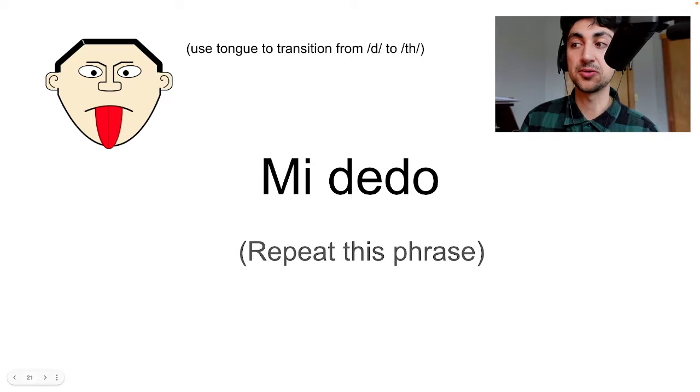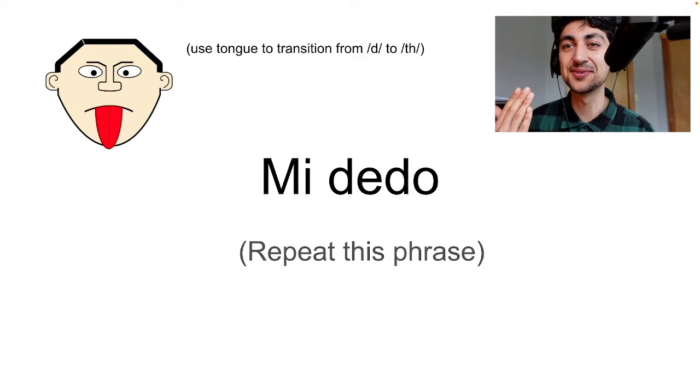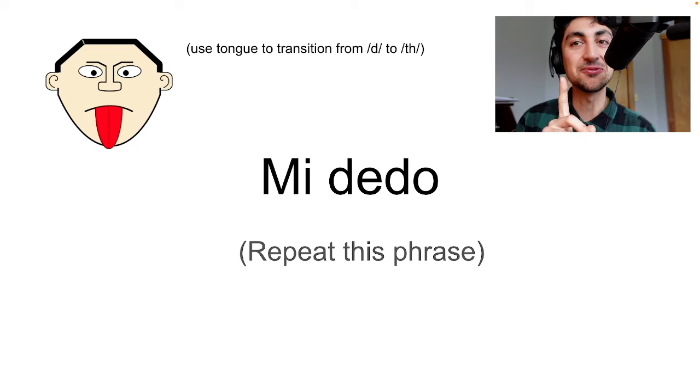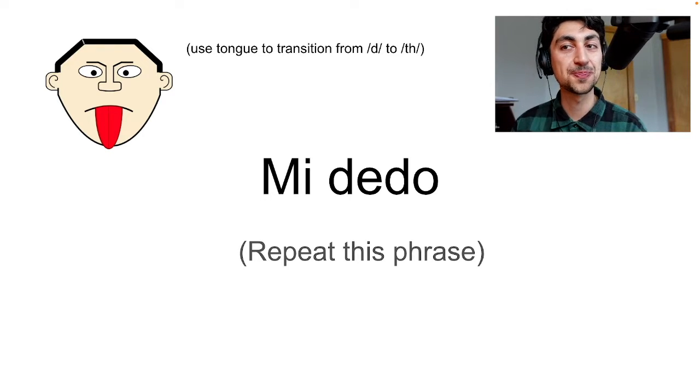Mi dedo. What am I talking about? This is not an example. Here's what I mean to say. Now I remember. The D, the second D, for example, in dedo, that's a very soft D. We have that, I think, in English a little bit, but I think that's unique to Spanish, right? Maybe I'll double check that, but that second D could almost be a th sound if you just changed the placement of your tongue.